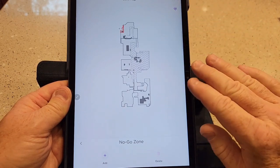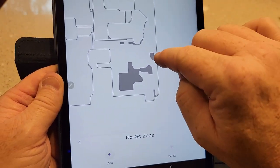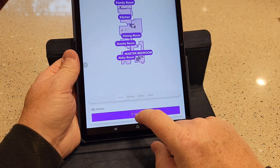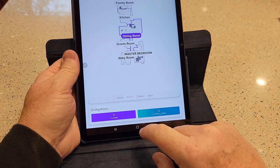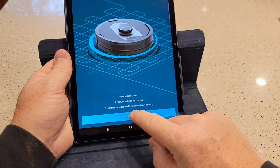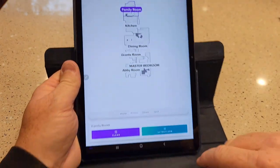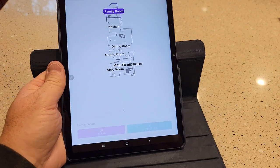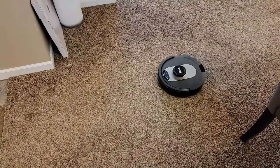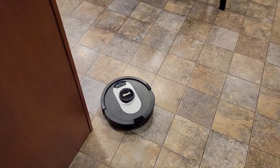As far as the actual map quality, both vacuums did a really good job. The newer one does seem to pick up more obstacles, so you can identify them and say 'stay away from that obstacle.' Let's send it to clean a specific room — I'll select the family room, choose ultra clean, which uses more suction and does two passes, and hit start cleaning. It took itself off the dock and made a beeline right for that room. It's pretty cool watching your vacuum go directly to another room without bumping off everything — it knows the path.